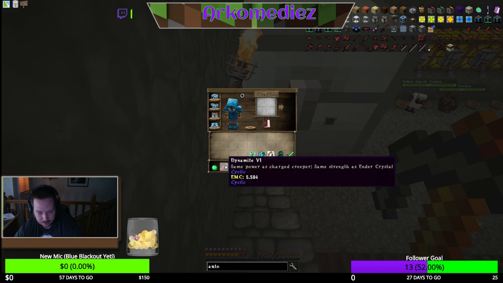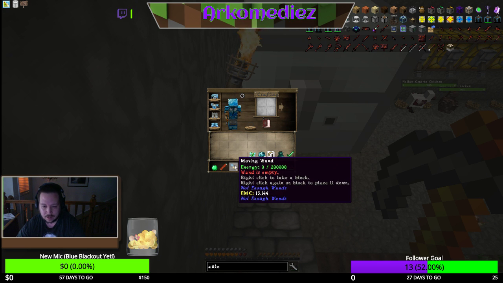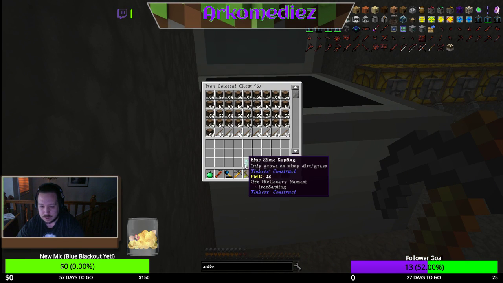Alright, what is that? Dynamite level 6. Same power as charged creepers. Same strength as ender crystal. Okay. A moving wand. There's so many wands and stuff.